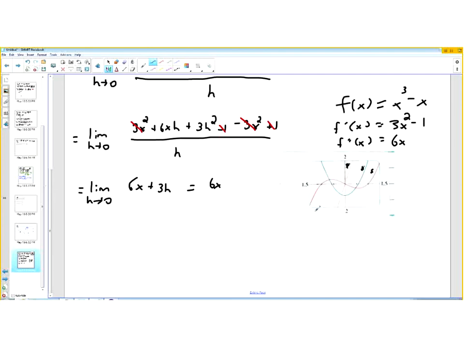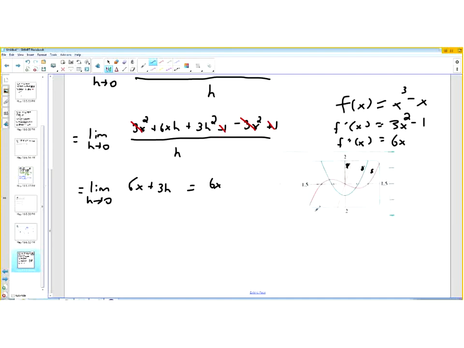Okay, and you also need to have knowledge of where a function is increasing and decreasing. If a function is increasing, then the slopes of its tangent lines are positive. If a function is decreasing, then the slopes of its tangent lines are negative. At a local minimum point, the function transitions from decreasing to increasing, and the slope of the tangent line at a minimum is 0. The slope of a tangent line at a maximum is 0, and at a maximum point a function transitions from increasing to decreasing. So you have to know all of that to be able to identify which graph is f, which is f prime, and which is f double prime.